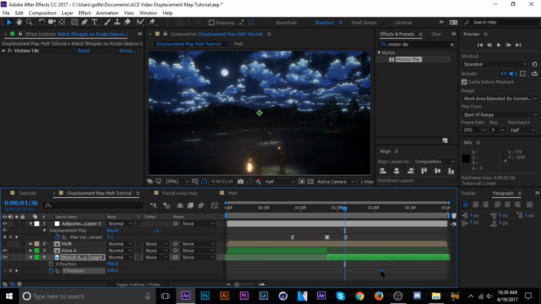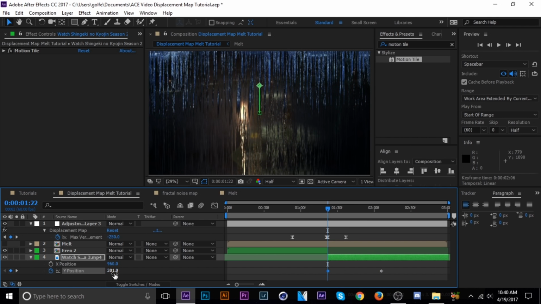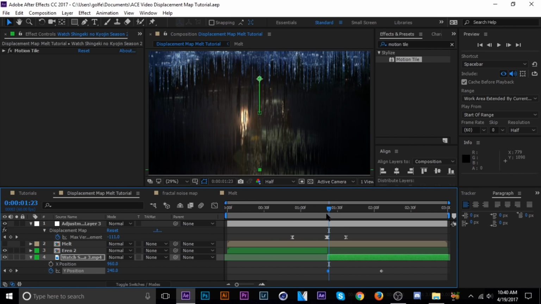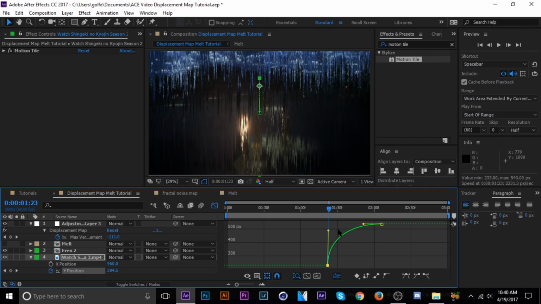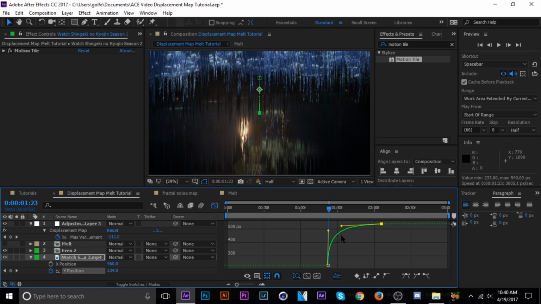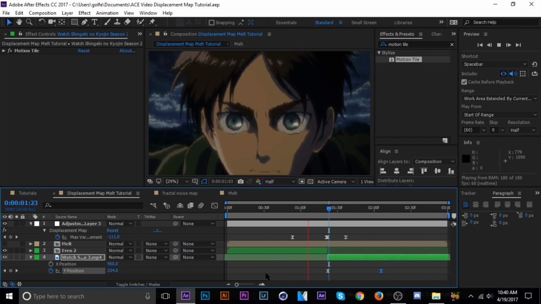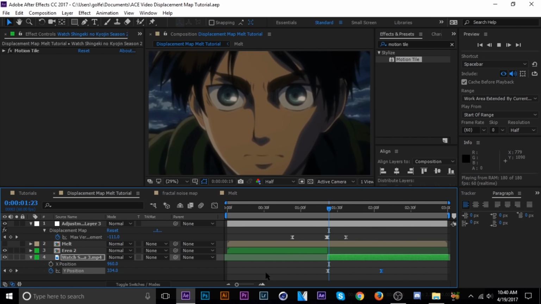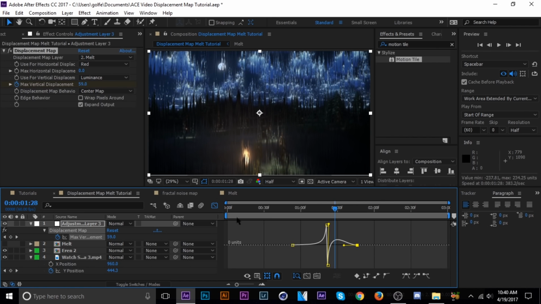And then let's go to the beginning and change the position down to like 230, something like that. Then turn these into easy ease by pressing F9 on them and change the keyframes like this. Okay. So now it melts into the next frame with the position aiding that. But this looks a little off, so let's adjust this.